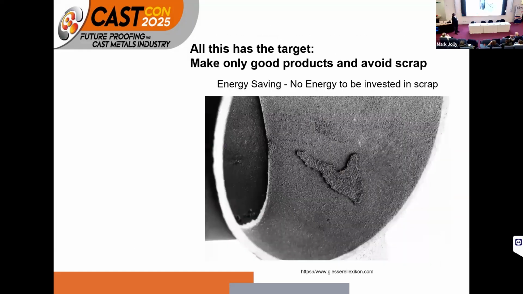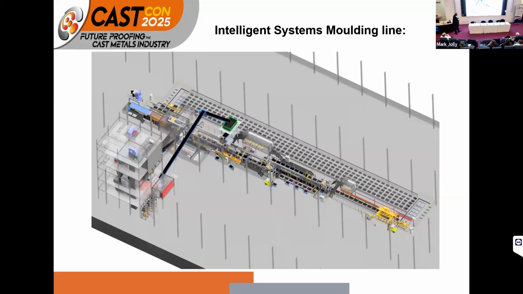Yeah. So everything of that has only one single target. Yeah. To avoid that we detect the scrap casting latest. So our approach is, when coming back from the line, wherever we are detecting the error in the molding line, that the mold is bad, that we give automatically the system by a tracking and tracing system, this mold is bad. That we do not put any additional effort in this anymore.